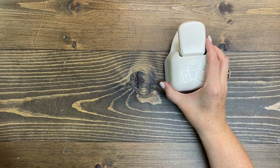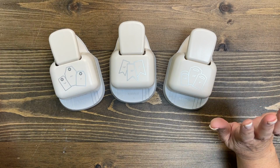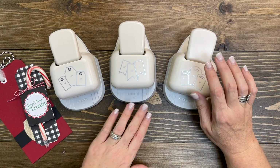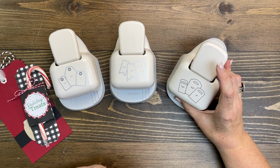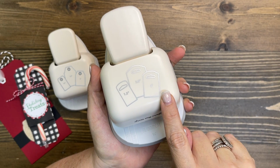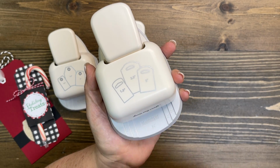All right, let's talk about these guys. Not new to the crafting world. These are not new. These have been around. The reason I'm bringing them out is because they're new to us, because they're by Dress My Craft, right? I've seen these other companies have had these, and they're pretty expensive. You guys know. What I love about these ones that cut is they give me 3 different options, and they're just so easy to use. They're templated for you here, so easy to use.